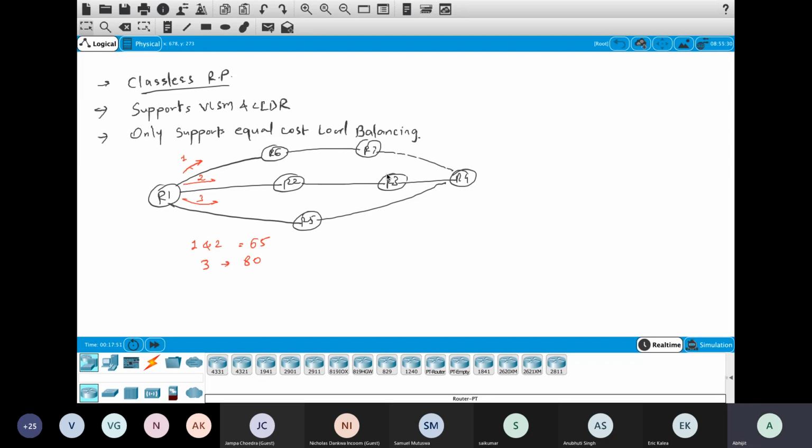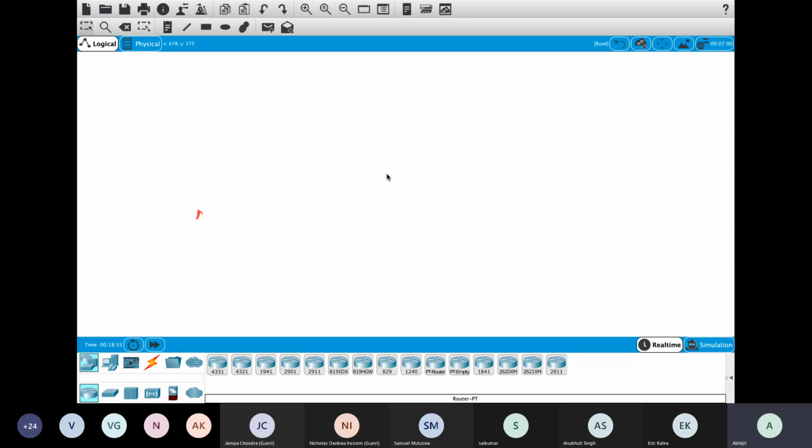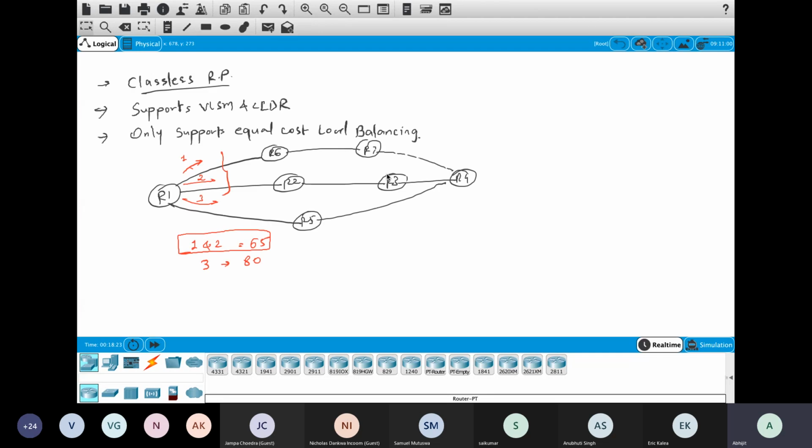Obviously the route that has a lower metric will win, but over there as well there is a tiebreaker, which means there are multiple routes that have a similar metric, which is path number 1 and path number 2, and that's why these routes will be inserted there. However, if you want, in EIGRP, you can also make the third route, which has a greater AD value or metric, get installed into the routing table. You understand what I'm trying to say?